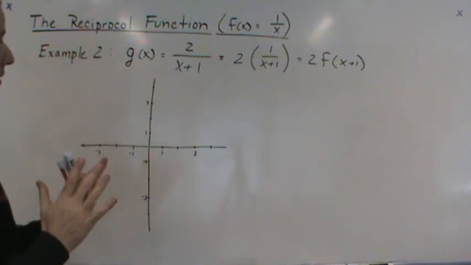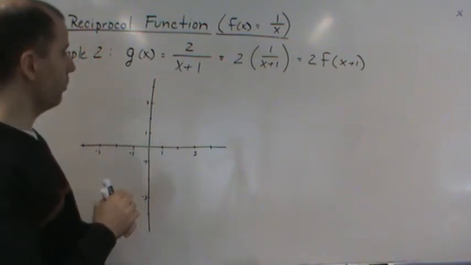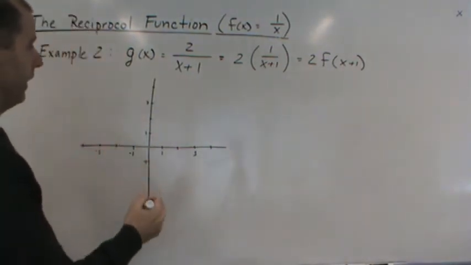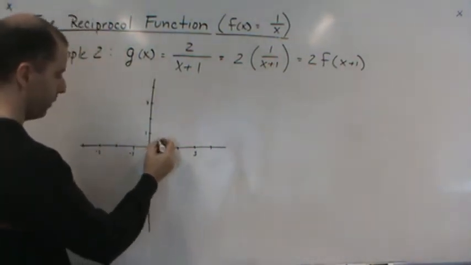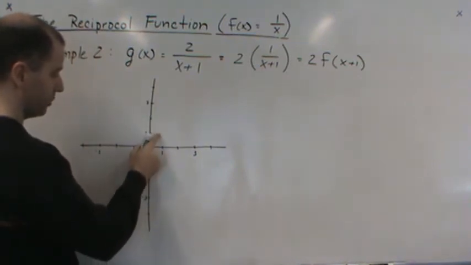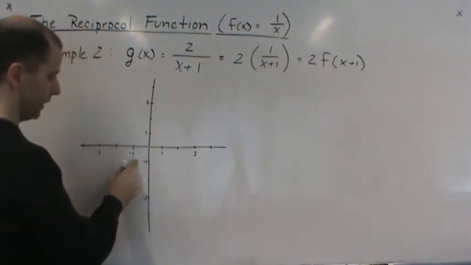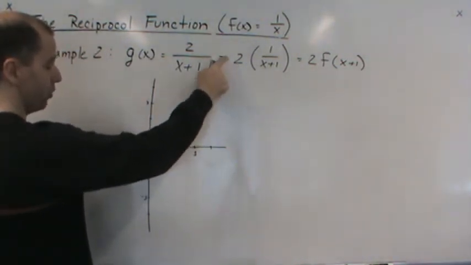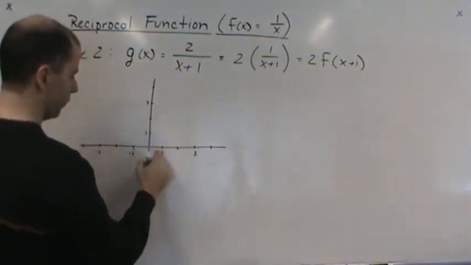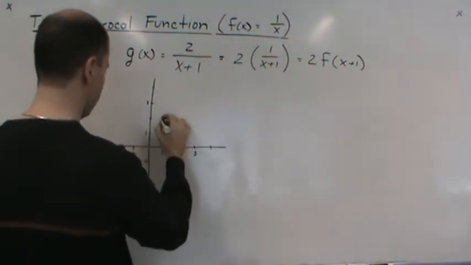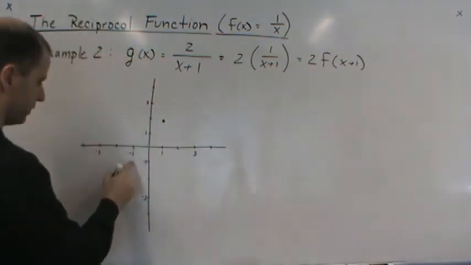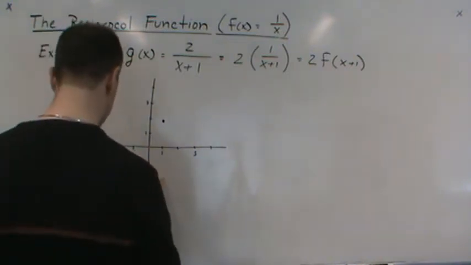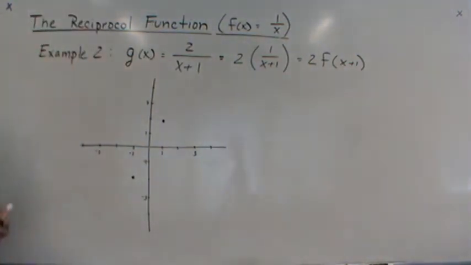So let's start with this, okay? So we know that we're doubling the point. So again, remember what points that goes through. It goes through 1, 1 and -1, -1, okay? But since we're multiplying the y values by 2, we're doubling them, then we know this is going to go from 1, 1 to 1, 2. And this is going to go from -1, -1 to -1, -2. Okay?